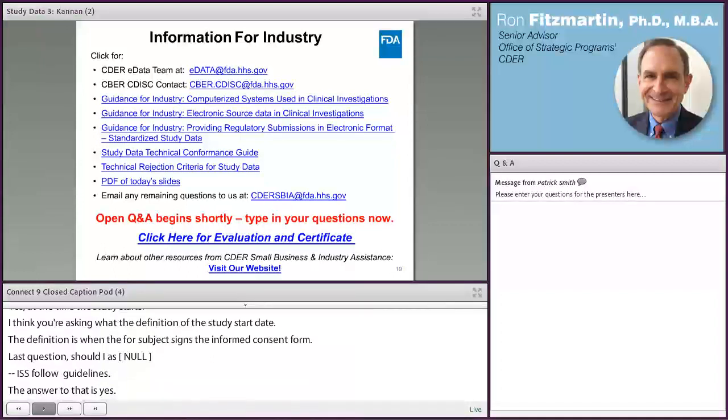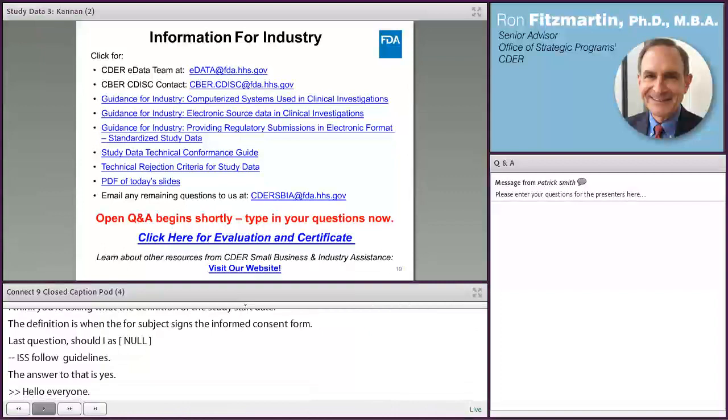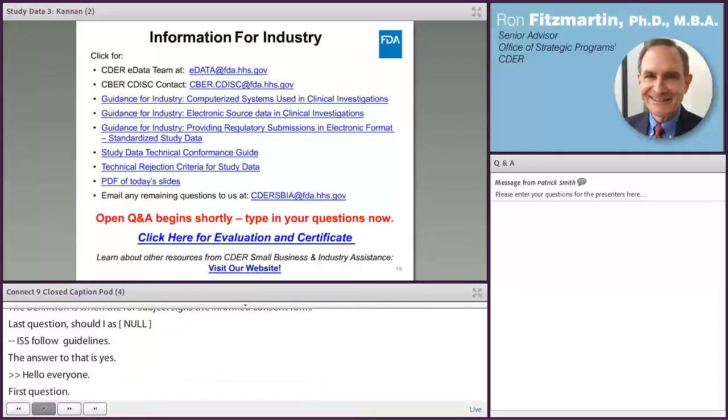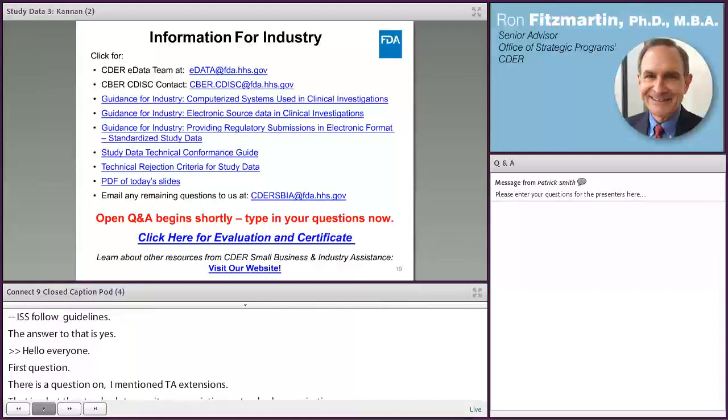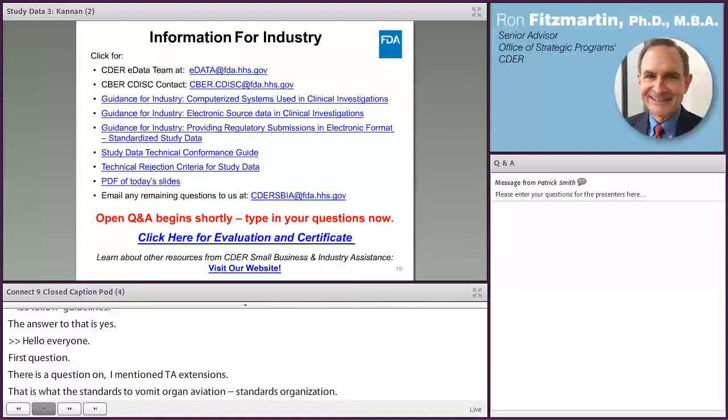First question. There's a question on when I mentioned TA extensions. Well, that's what CDISC, the Standards Development Organization, refers to them as, extensions of the SDTM standard. So what are they? They could be variables, changes in terminology, or a new domain.